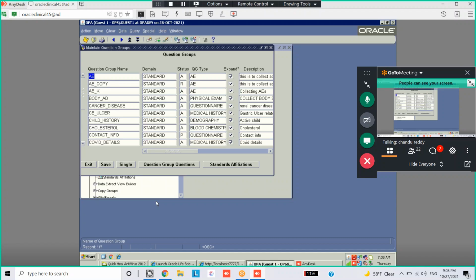So when you are practicing, please do not use existing questions or existing question groups. Whatever you create in the lib, you must carefully look for it. If the question is already there, if the question group is already there, do not create. For practice purposes, if you want to create, you can create, but do not change it to active. You delete. If it is a new one, you can create. If it is an already existing one, please look at the existing one and you can directly use that one.